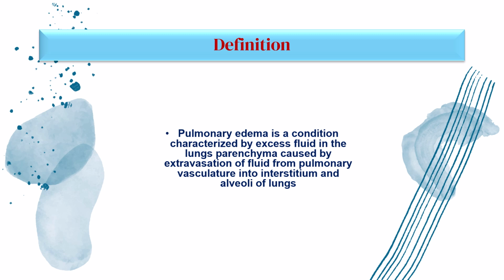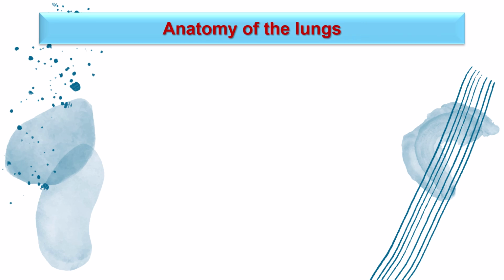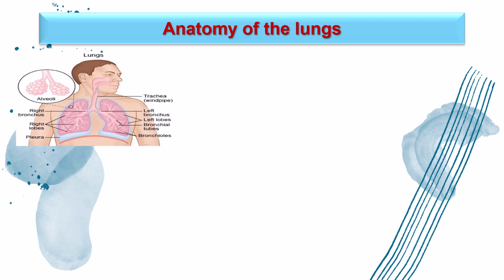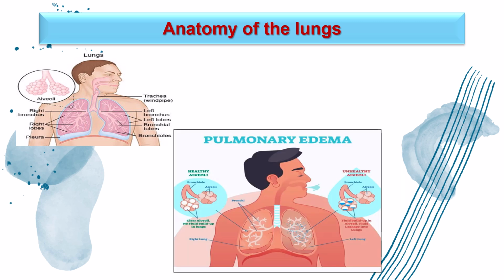Okay. Now we come to the anatomy of the lungs. We all know the anatomy of the lungs. Why I want to stress on it before we start is so that we can connect to it instantly. So we have the lungs, we have the left and right bronchus, and the lobes are also present. The bronchial tubes are present. We can see the bronchioles, and the bronchioles branch into alveoli. Alveoli are nothing but our air sacs.